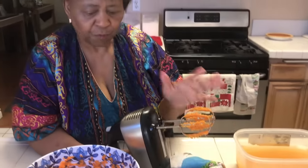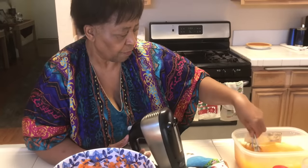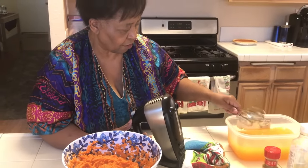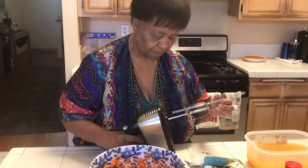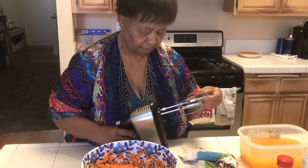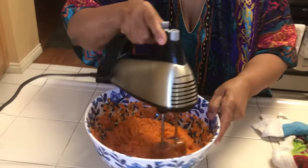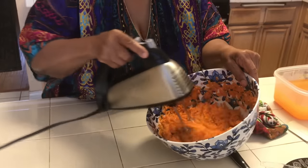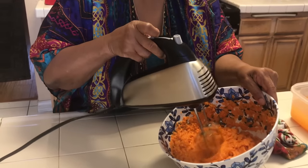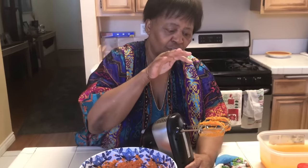Now, right here, I will stop right here. You can't get any more than that. If it was a bigger batch, I am going to do it one more time, though, to show you it's getting lesser and lesser. Each time I do it from now on, it's going to look just like that.